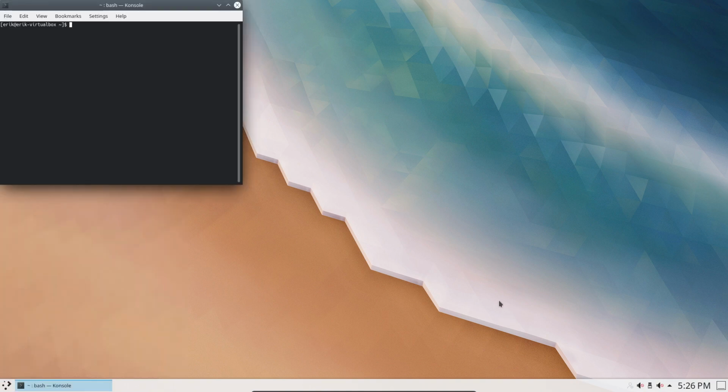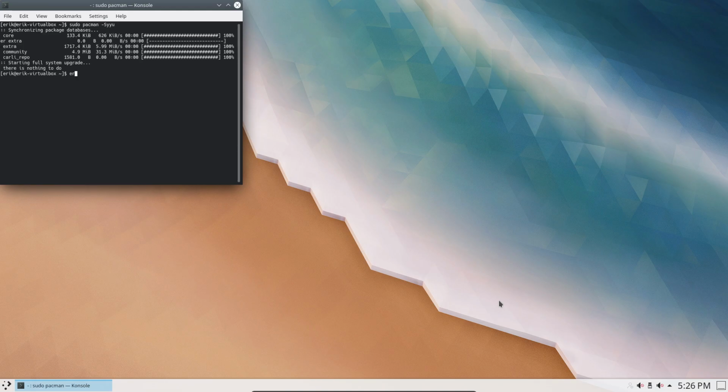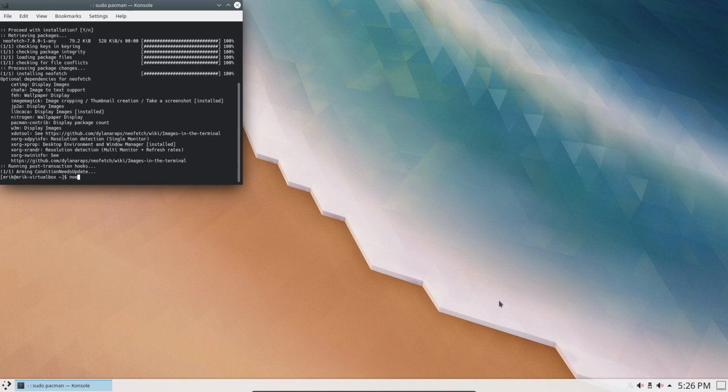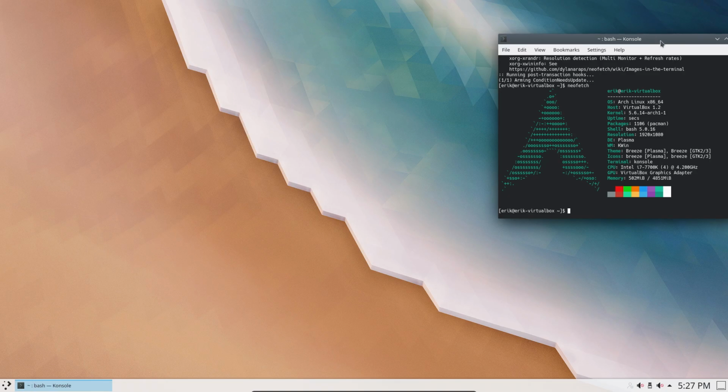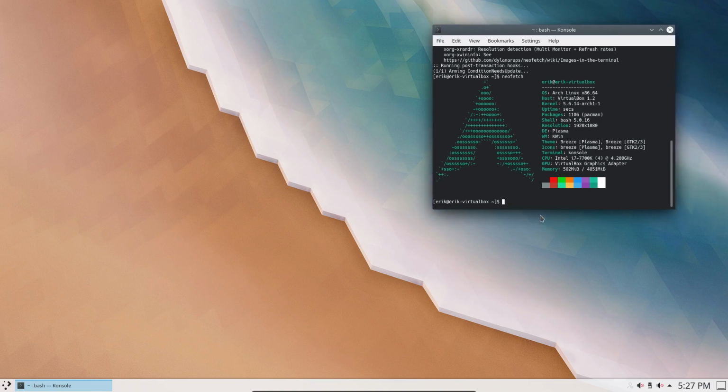Control T. Sudo pacman -Syyu, and we're going to do more things, right? So we want to show off our system with maybe a neofetch. Why not put neofetch on the ISO? Neofetch. Okay, so you just type neofetch, and then you can show, hey, look at me, I have my own ArcoLinux system.